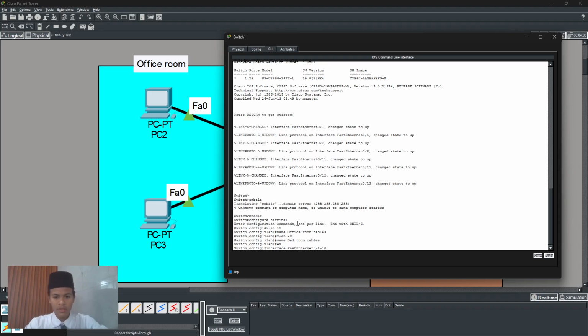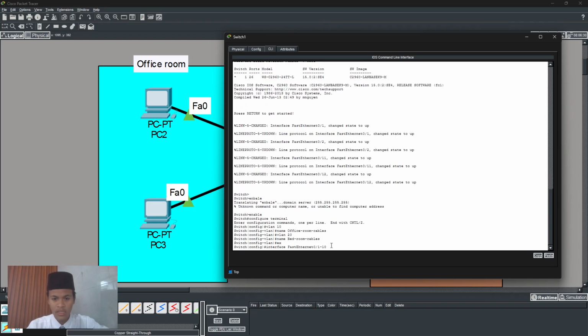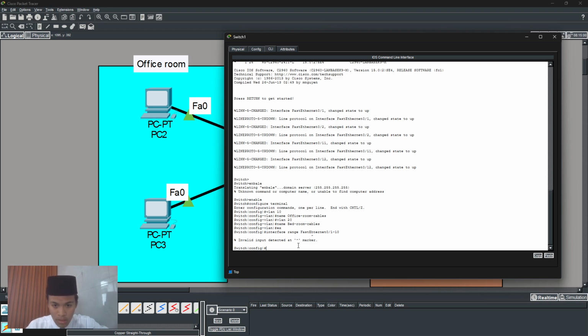So I've typed 1 until 10. Before the FastEthernet, you add the range keyword here.